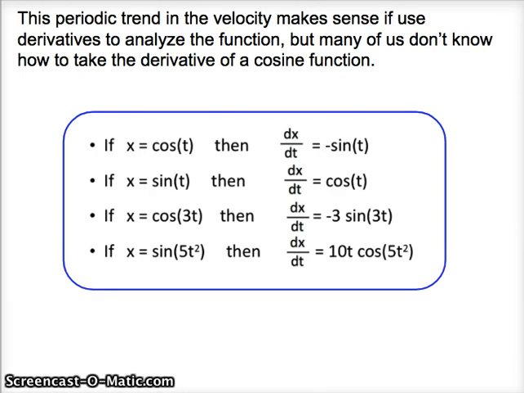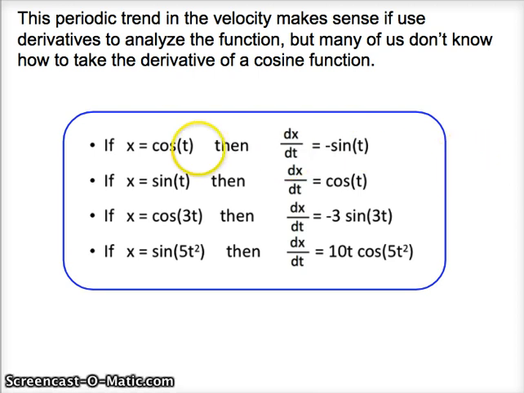Well, we can actually analyze this using some derivative ideas, some calculus. I'm just going to go through this real quickly because I know some of us are not in calculus right now. So this is another pattern of derivatives that we need to know, and it is described on the back of the formula sheet. So if you need to refresh your memory there, or after we talk about this, you can. But the idea is that if cosine is the function that describes something's position, then the velocity of the object is like a quarter cycle off of that. And so that ends up being the sine function.